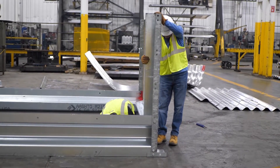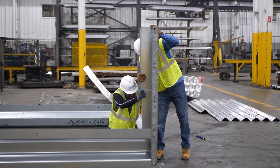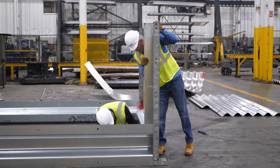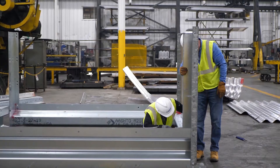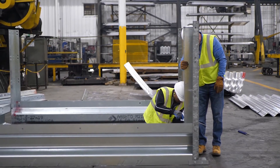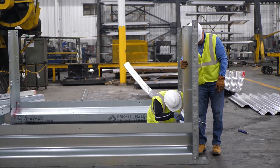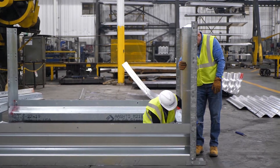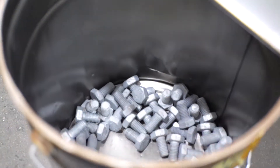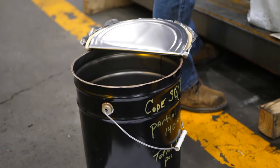At this point we realize we have not attached the spacer closure to this outside corner. We have to remove bolts from the spacer and vertical connector to share with the spacer closure. In most cases, the spacer closure goes only on the front and extreme sides of the wall, but for freestanding walls, one is also required in the back corners. For expedience, we are only showing the attachment at the front. The bolts and nuts come in a 5-gallon black pail, and in one of those pails we also pack the plans.